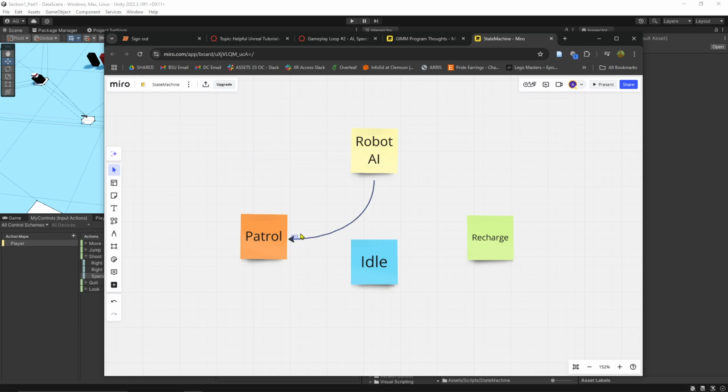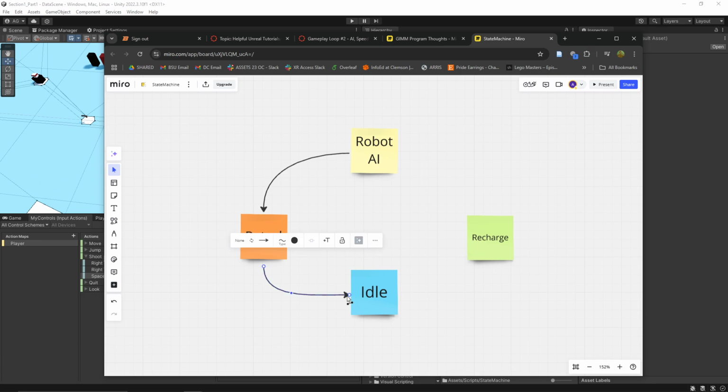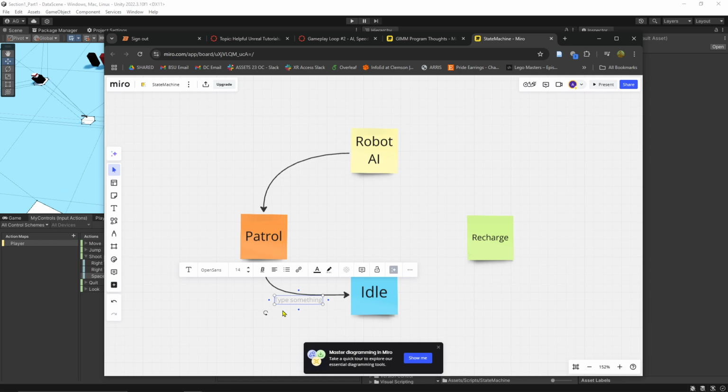And so, actually, let me move this here. And then, when it's been on patrol for a certain amount of time, it's going to go to an idle state. So we're going to attach that coming here, let's say after 10 seconds. So now we have, after 10 seconds, we're coming to idle.